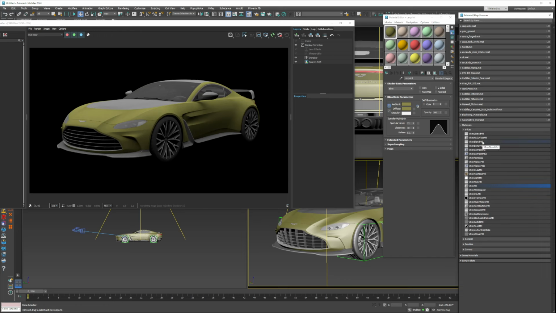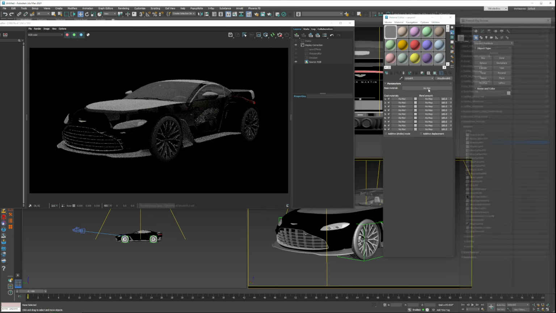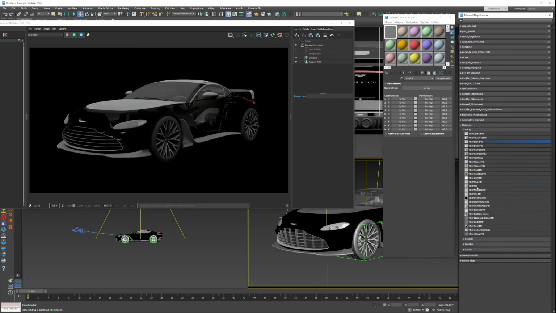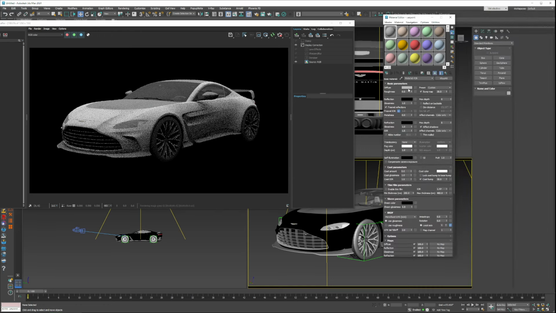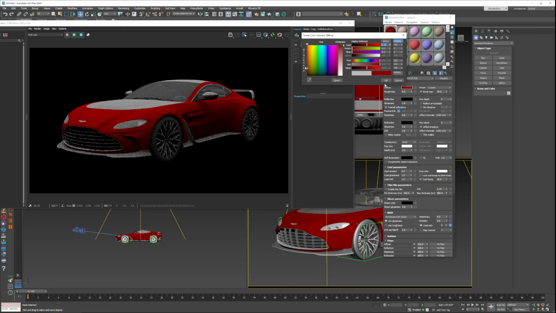So let's say you want to create a car paint the traditional route, where you try to recreate it the realistic way. So you have your base coat, maybe metallic flakes, and then your clear coat. So we'll do a V-Ray blend material. And again, this is very rough. So for the base material, I'm just going to do a V-Ray material, and we'll just make it like a dark red.